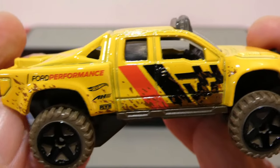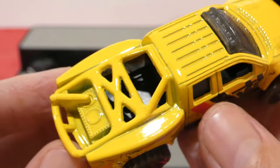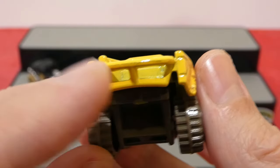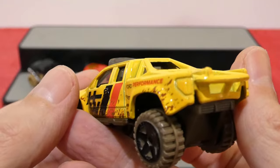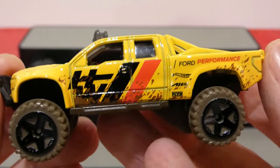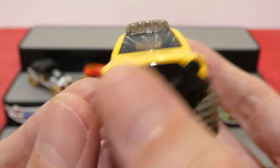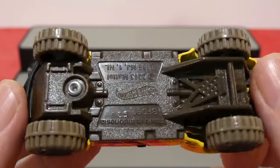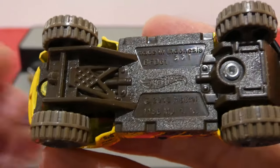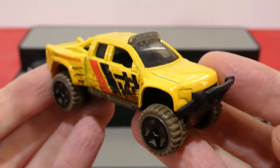Mud splatter all over the rear — black and red stripe with HW in reverse just there. Bit of an exoskeleton and roll cage over the rear bed, a fuel cell by the looks of it in the rear, and more cage work around the back. No tail light tampos, unfortunately. The tampo is actually reversed on this car — that's awesome. There is the base, and we also get all of the extra diff protection. I do actually quite like the Sandblaster — it's one of my more preferred castings.